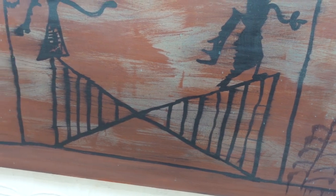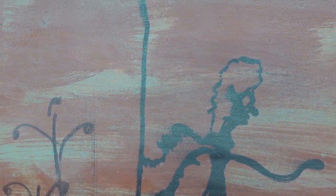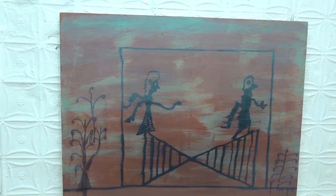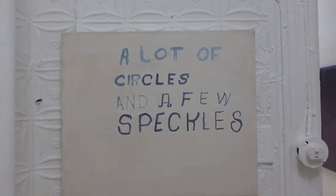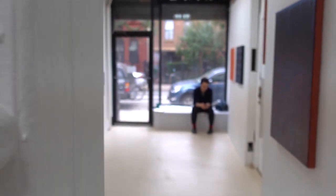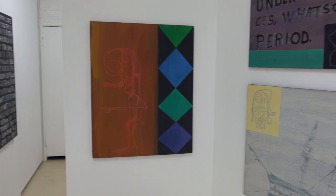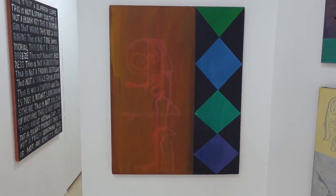I like this piece. It's untitled. 30 by 40. Kind of makes me think of Don Betchler a little bit. Although Don has never been one that got into the textual end of things. Okay, we're gonna move through here. This last wall might be a little too congested for individual descriptions and titles.